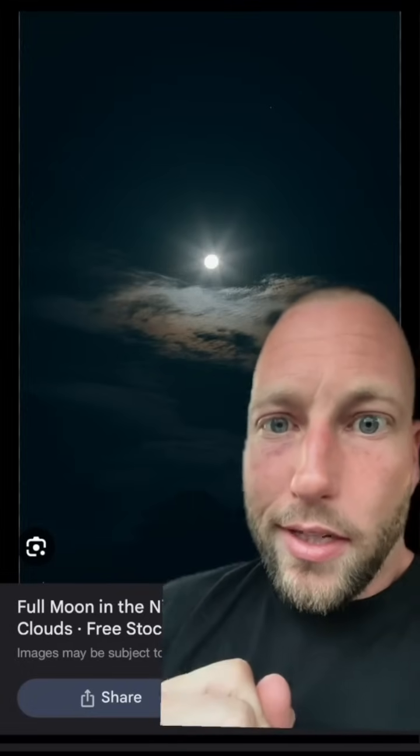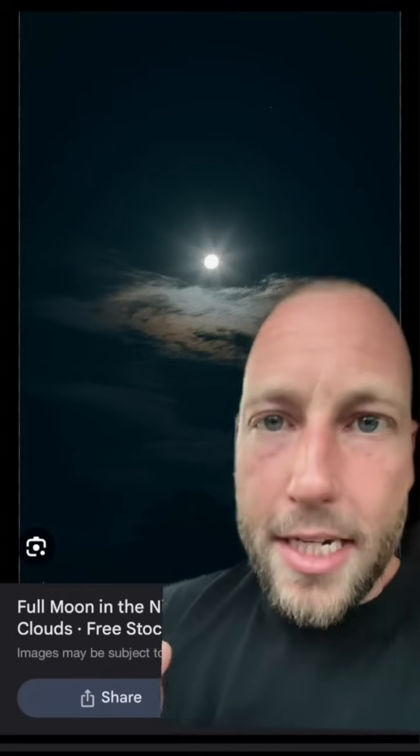Look around. This is clearly not reflecting sunlight, or the sunlight that reaches 93 million miles away would be everywhere. It would not just be localized. Not to mention through actual scientific method experiments and demonstrable, repeatable, observable science, we can prove that the moon produces moonlight that is colder than moon shade, meaning that the light source could not be something warmer than the light source, meaning it's not the sun. The moon emits its own light.